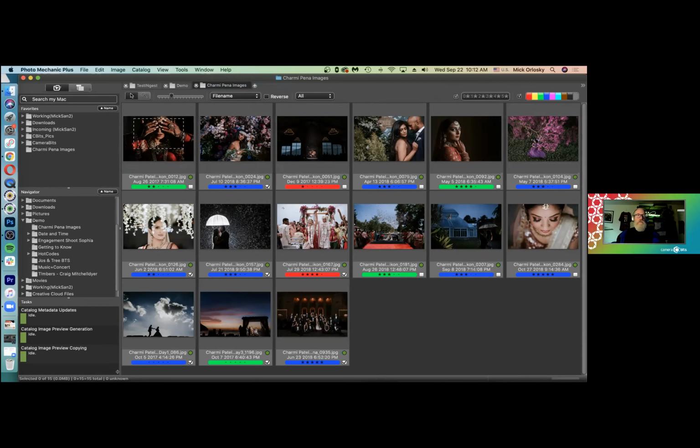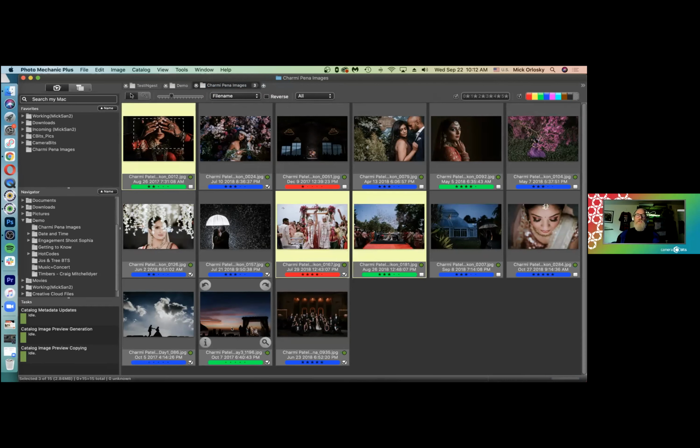And then down here, you have a status thing. This I find useful because sometimes if I'm selecting a lot of different images, it will tell me how many I've got selected, how many are in the folder. So if you have a folder with a lot of images, 300 images, it will tell you how many are down here. You can look down here and see.